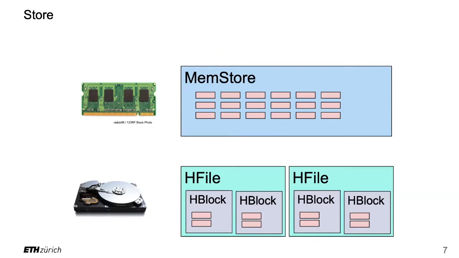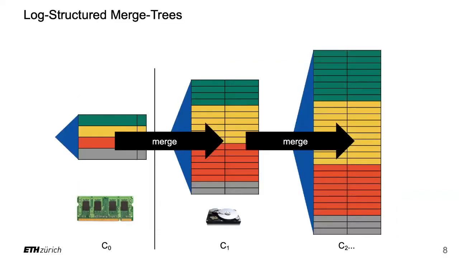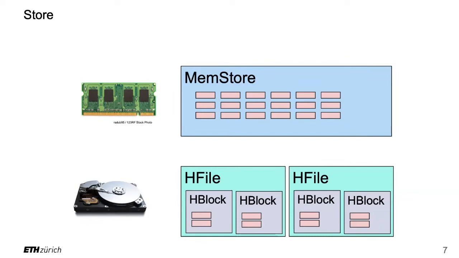Okay, so we saw we have the mem store with this concurrent skip list map with all the recent values. And the more you go down, the more you have the older and older key values that were basically buried into H files like there. And if you look at the whole hierarchy, this is just if I turn that by a right angle, so this is what I get.